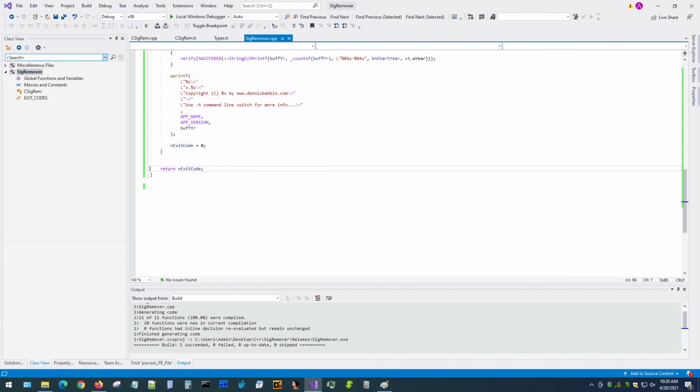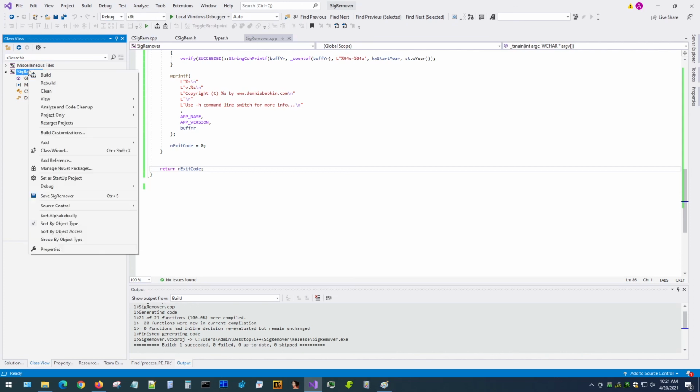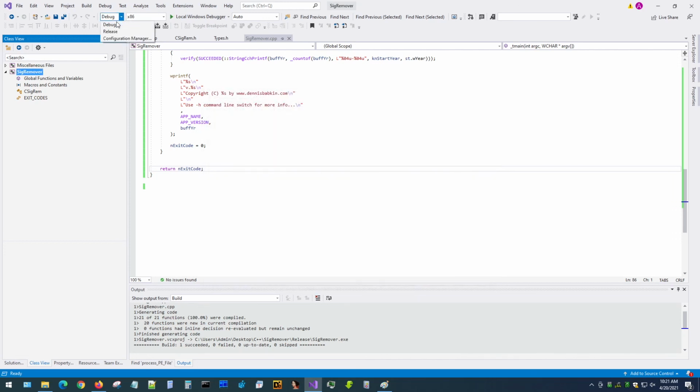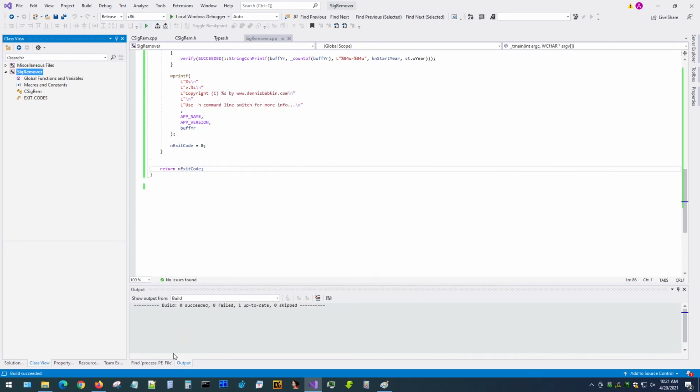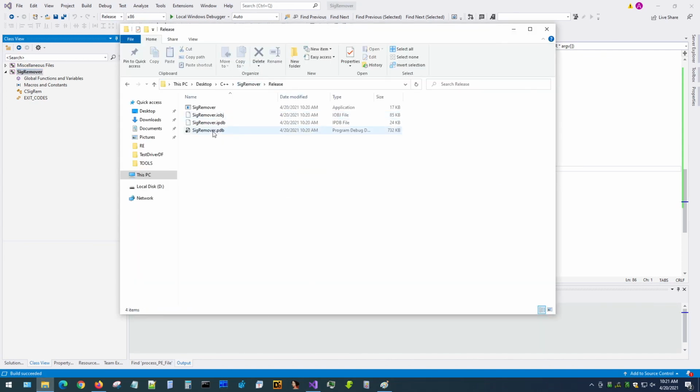Before we do this though, let's change something. Let's go into properties and remove our test here, because we don't want to overwrite files. Again, go to release, build it, and if we go to SigRemover, release, here's our file, just 17 kilobytes, runs just fine.